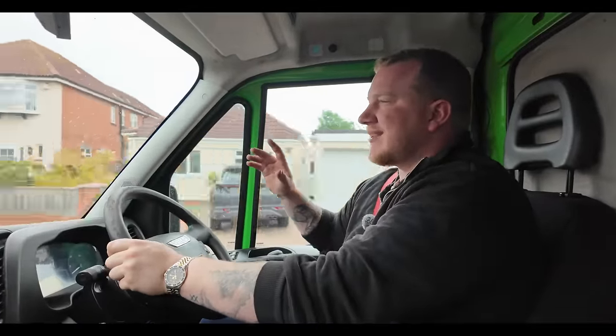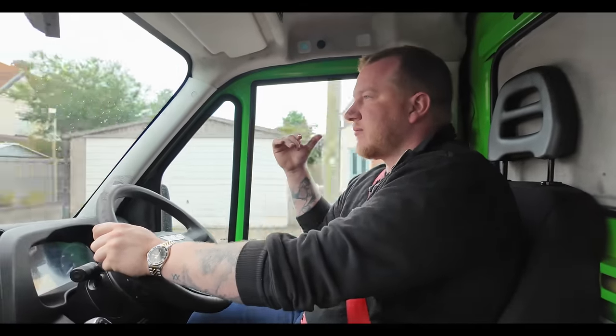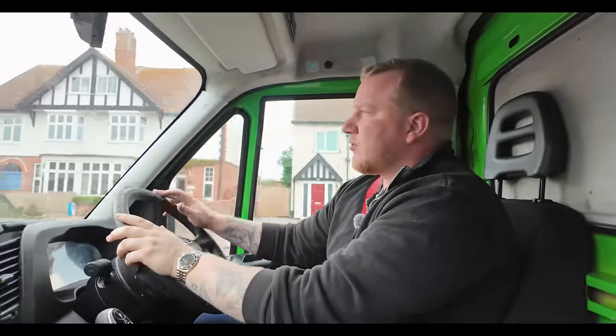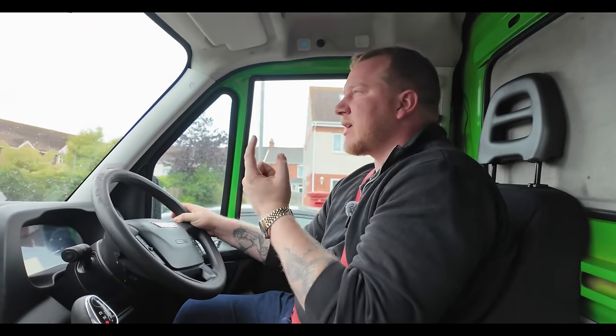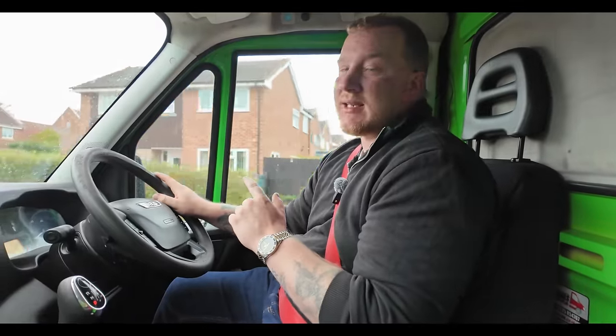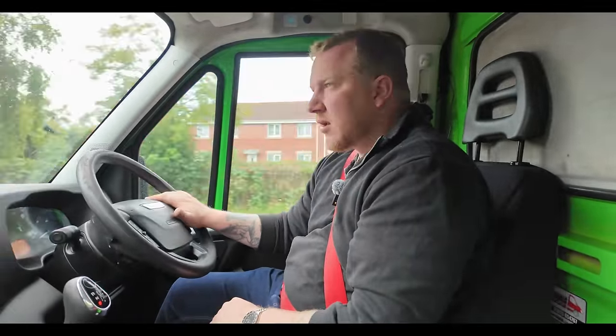Obviously, we didn't really use this one that much because we got the black one that's got the tow bar and the taco and everything fitted in it, which this one hasn't. We weren't doing as much transport, so Josh had ended up going to Germany with Jordan to work on Hummers and random stuff. So we were down to just one transport driver, which was Macaulay, and he preferred the black truck. But now Macaulay is handing in his notice. He's only got a couple of weeks left with us, which is a shame.